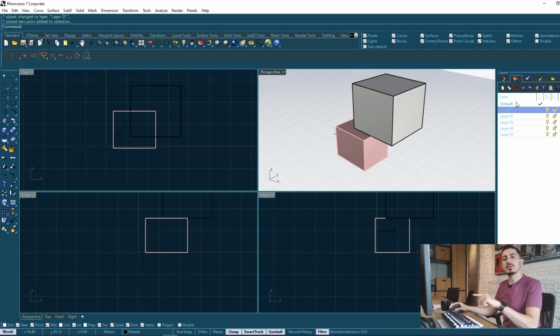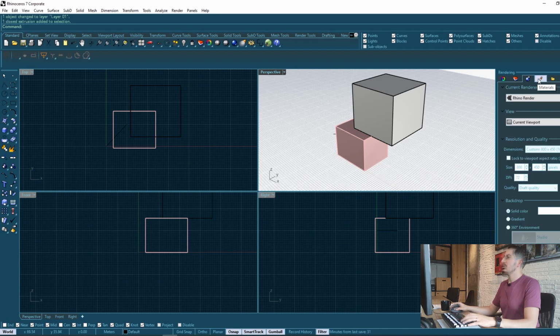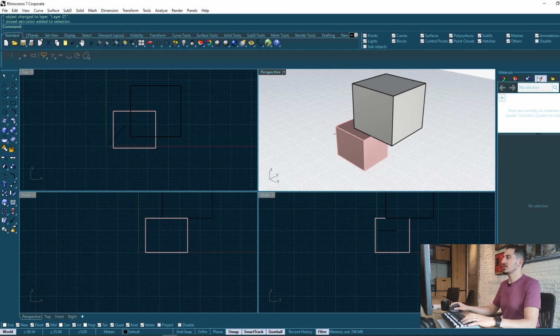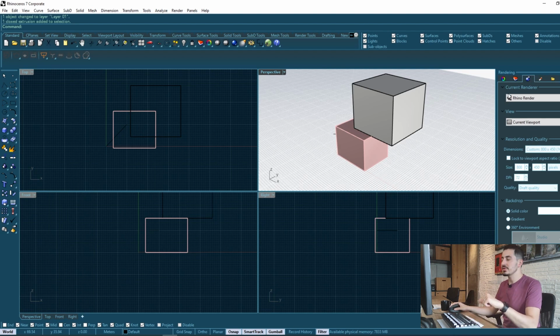In the example that we will work with, I will use a lot of layers, because we're working with different elements of the building. So each element, like the wall, the doors, as we said, the windows, anything would have its own layer. The other tabs enable you to give materials or do rendering settings, but for now we will not work with them very much.